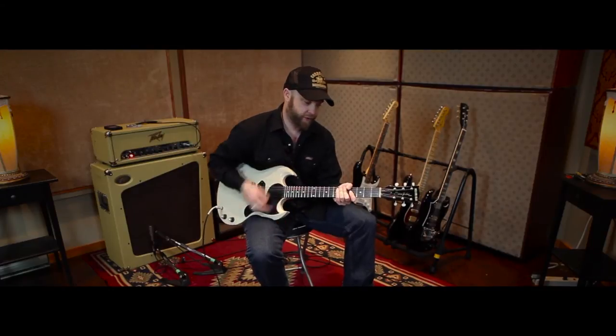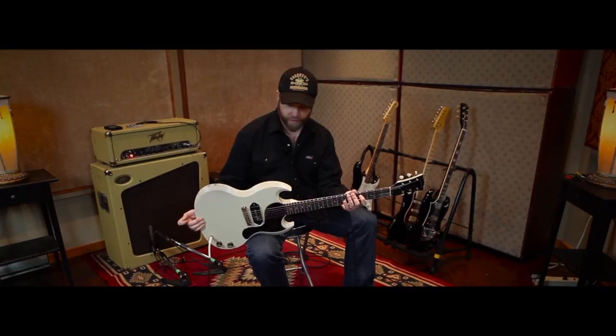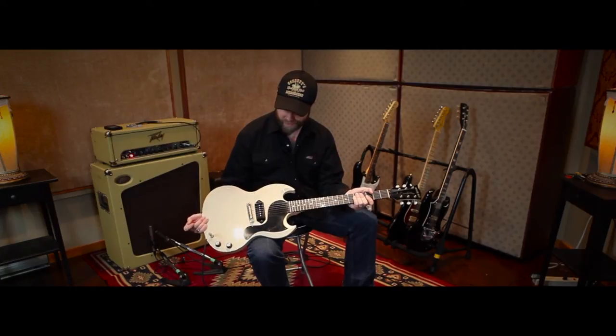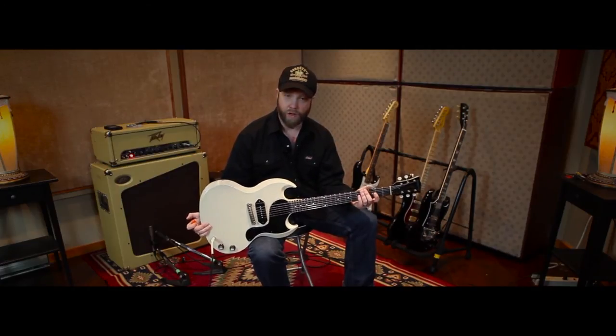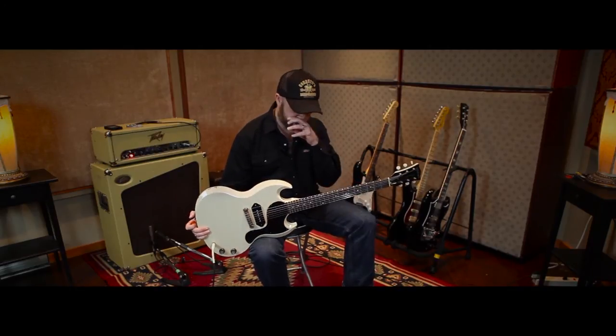I'm here today to rave about my Rock and Roll Relics 61 SG kind of copy that Billy Rowe does. This guitar just has a single Fat Cat P90 style pickup made by David Allen. I use this guitar all the time. It's my main touring guitar and I use it in the studio quite a bit.